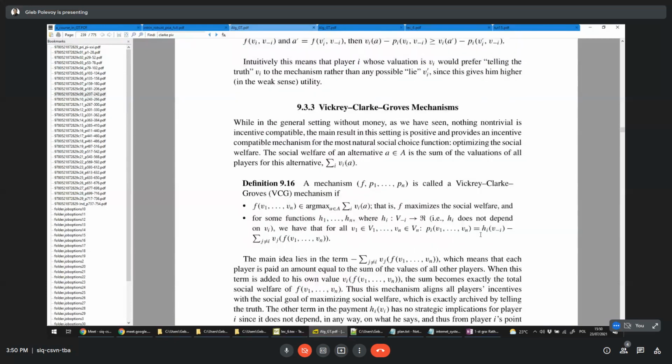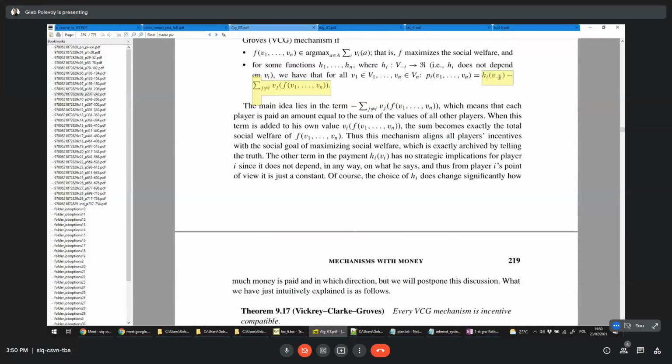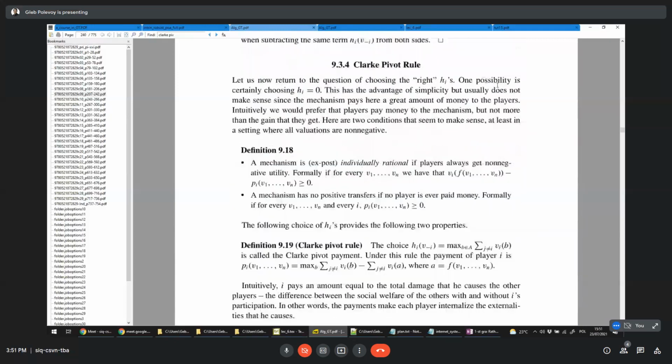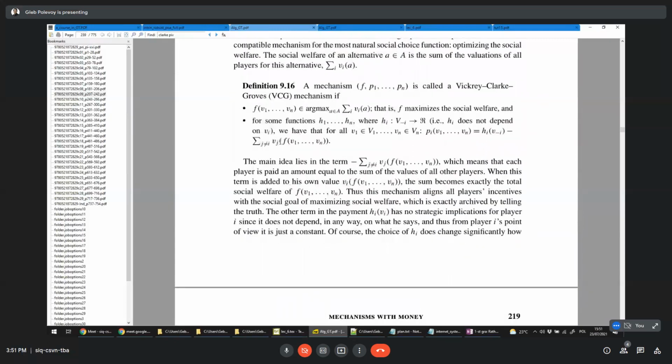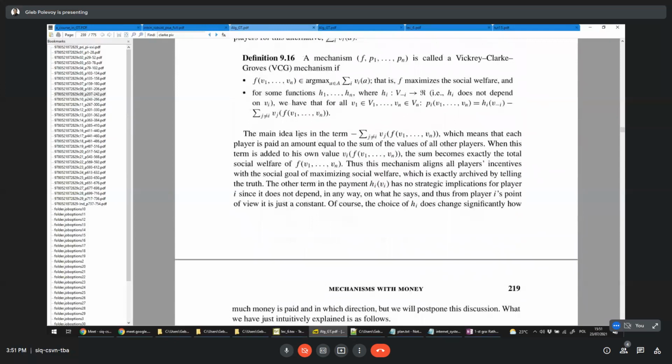form is H_i of V minus i minus what the others derive from this chosen alternative. Yes. When it has been chosen, so that the sum of everyone is optimized. Now, when we choose this H to be what we told, the maximum of what they can get, when you optimize what those guys besides i get, and then you substitute that H into this formula, H minus this sum, you get two sums of what the others get, the guys besides i.